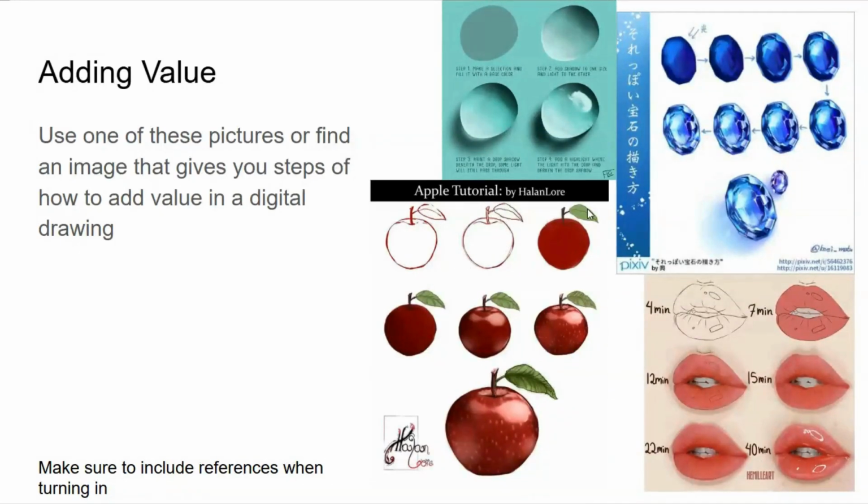Alright, so when you're working on your drawings, you want to add value. So you could look up how to draw value, how to add value in certain objects. So you're going to add layers. So start with tracing them out or using reference to draw them out, adding a base color to it, adding shadows, adding highlights, starting to add some texture to it.